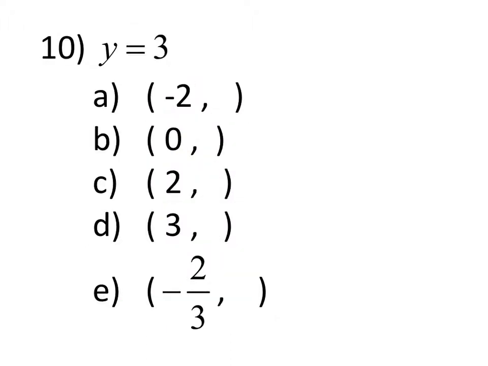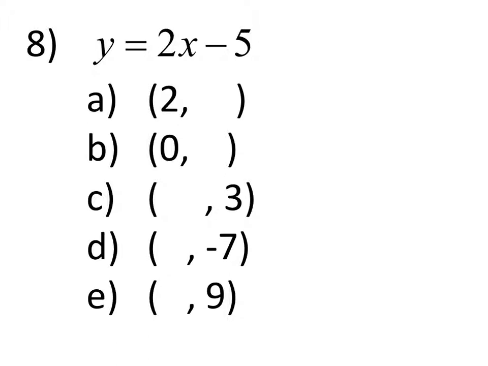Number 10 here is the same idea. It's just that now y is 3 instead of x being some value. And since there is no x in this, it doesn't matter what x is, y is just always going to be 3. So we'll replace all the y values with 3. Bam.